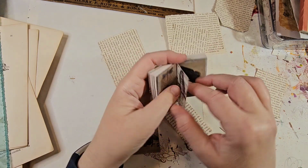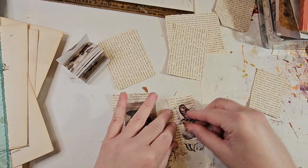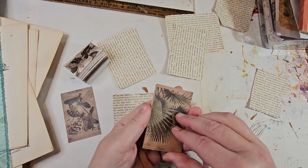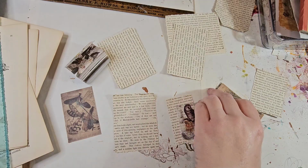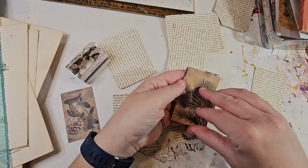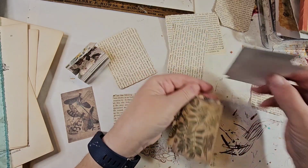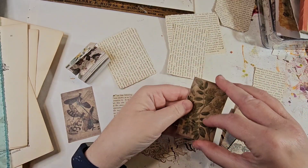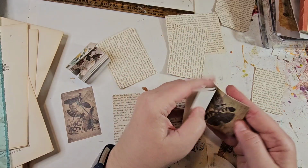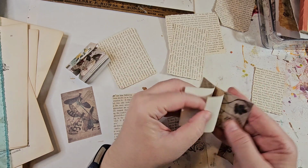Ooh, this is fun. These are vellum, these ones. Ooh, and an owl, okay, I don't want this one because I want to play with the leaves, right? That's trash. Okay. Oh, my trash is too far underneath my desk. All right, let's see what we have. Butterflies. Okay, we don't really care if they come apart. They're going to come apart. Rocks. More moths and whatnot. It looks like maybe magnolia.